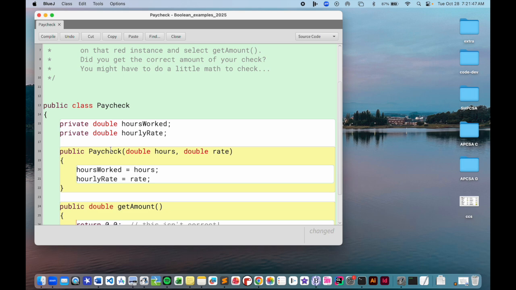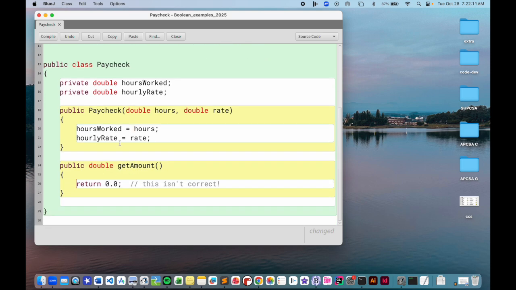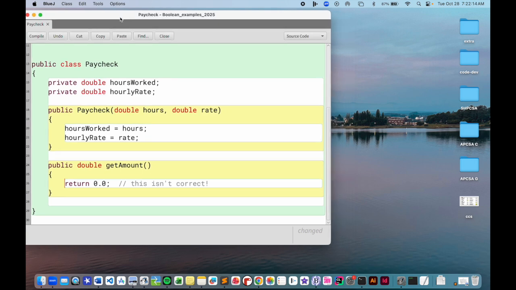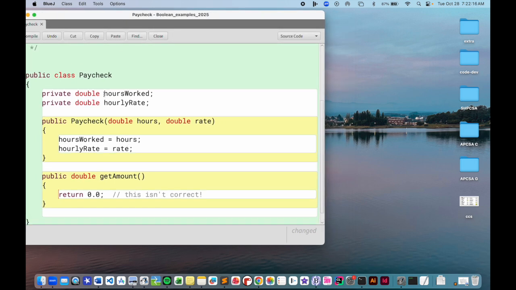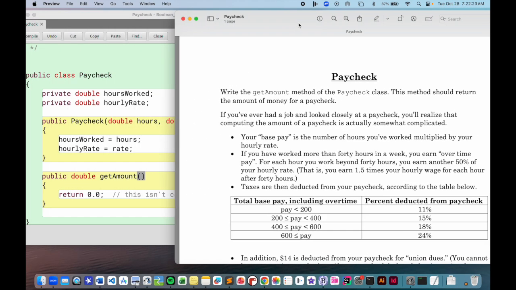There's also other rules with regards to your paycheck, things like overtime. In California, if you work more than 40 hours a week, or I believe more than 8 hours in a day, you actually get time and a half pay. So 1.5 times whatever you were making before for those extra hours. So our goal in this question is going to be to write this getAmount method, which actually calculates the paycheck that's not just the hours you've worked times your hourly rate.